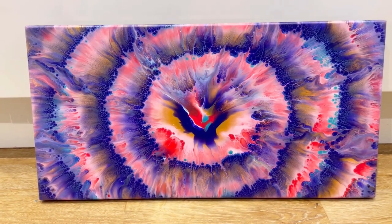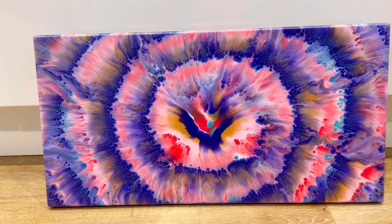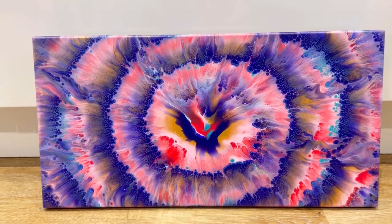So I'm really happy. I really like the composition of this, the spiral, but on the rectangular canvas. Yeah, really happy with the colour scheme.